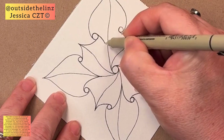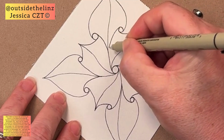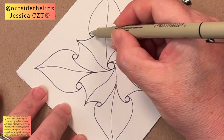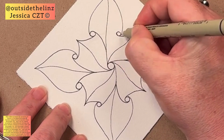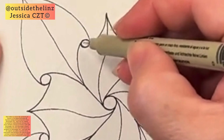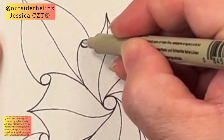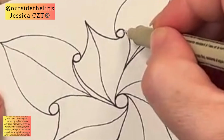And then what we're going to do after that is we're going to put a little aura on each of these small sections in the center. All we're going to do is, and it's going to be very subtle, but it's what we're going to do with it after that is pretty cool. And then when I was live, I let the followers decide what we did after that, which turned out pretty amazing. So wait till the end.